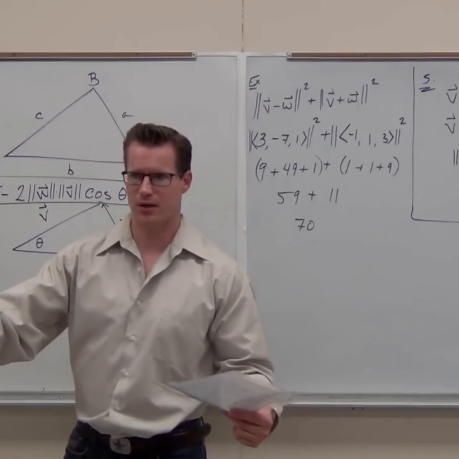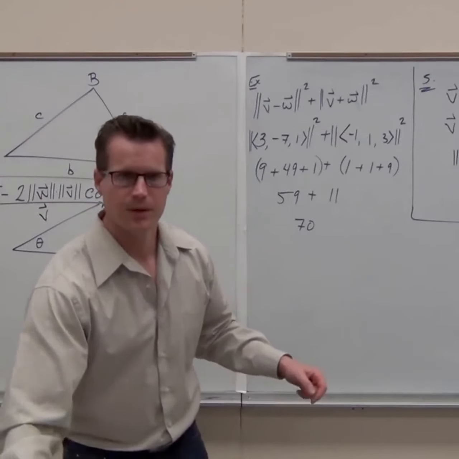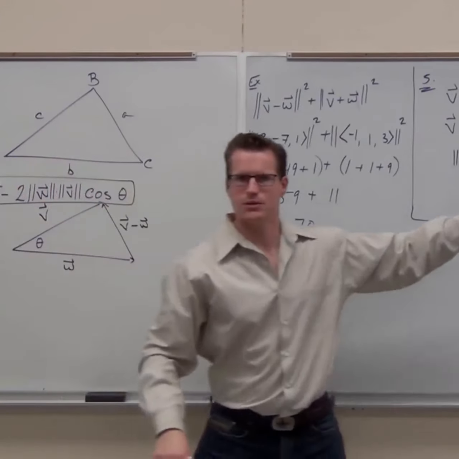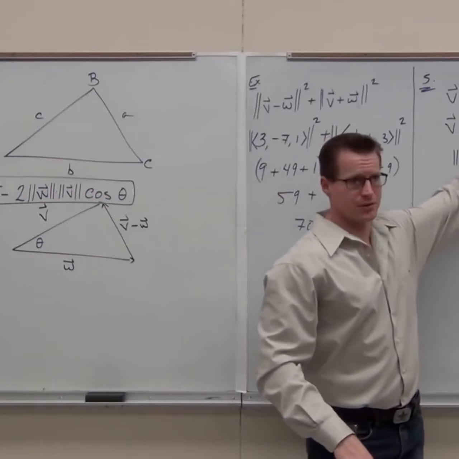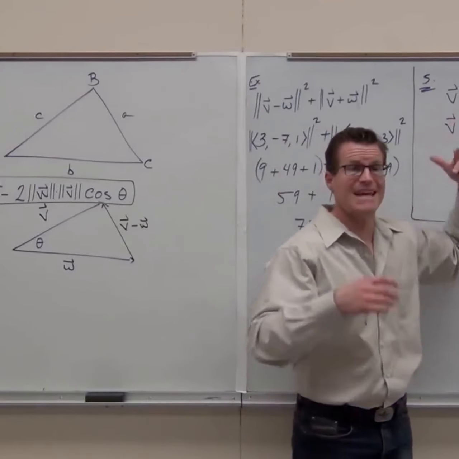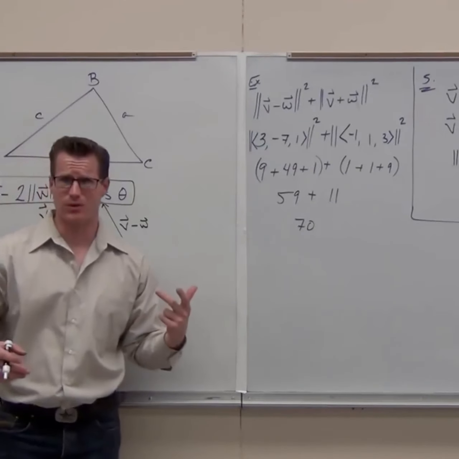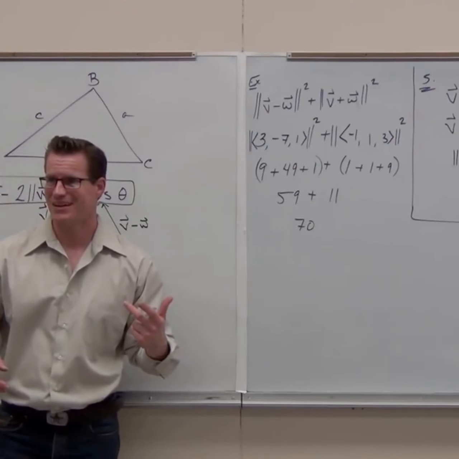This is where the dot product comes in. Right here. Do you see how I have a magnitude squared? A magnitude squared is a dot product. So what this gives us is V minus W dotted with V minus W, equal to the same bunch of stuff that I'm just going to leave up there because I'm lazy and I don't want to write the whole thing. Make sense? Have I lost you yet?